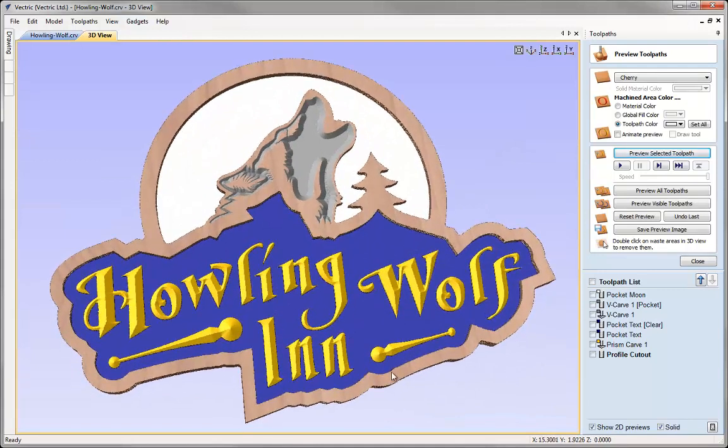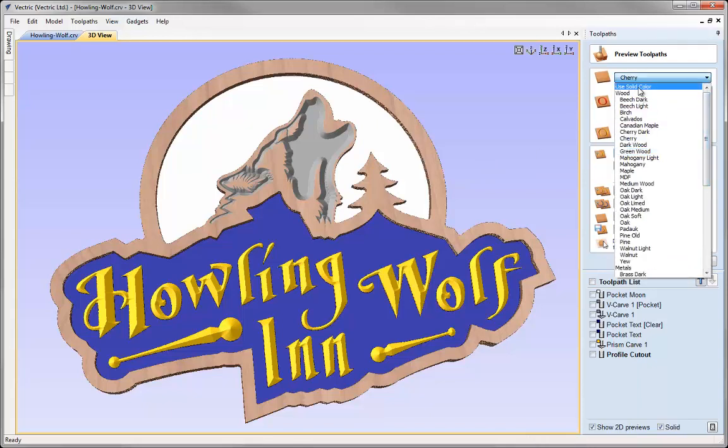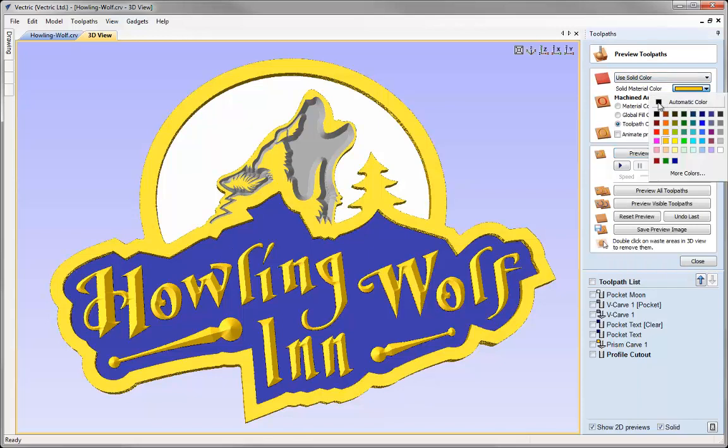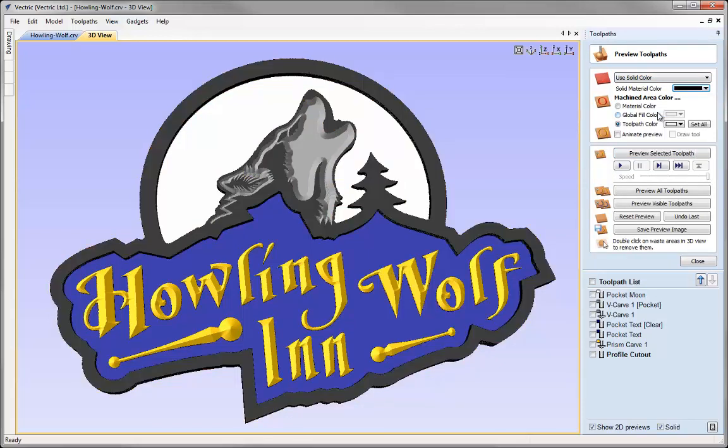And in this case, rather than having a kind of wood effect on the surface, I think we'd probably go ahead and paint the material first and then mask it, machine through, and paint the areas with machine. So maybe we'll change from cherry to using a solid colour, and we'll change the face colour of this to be black. Now if I like the way that looks, then we could save this image.